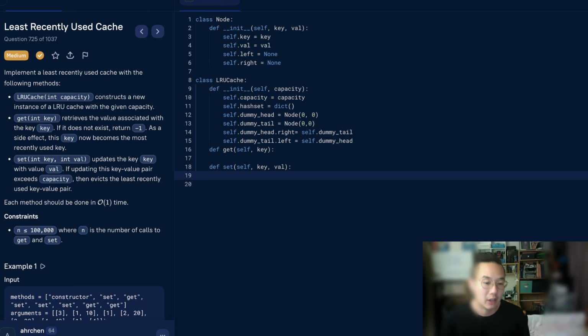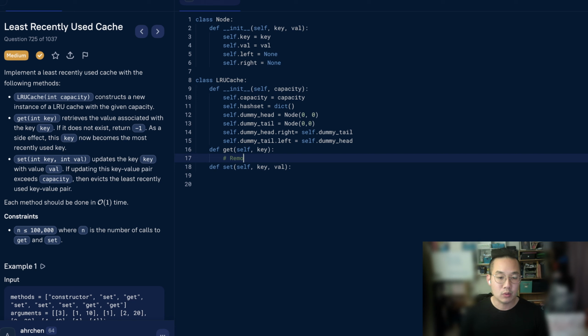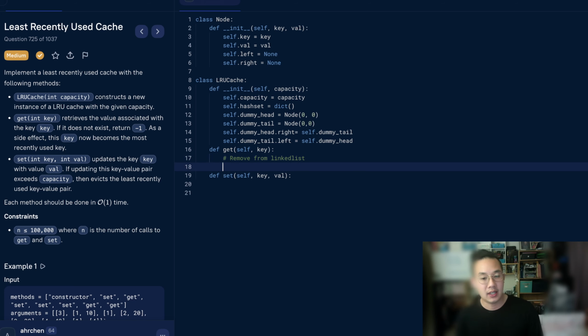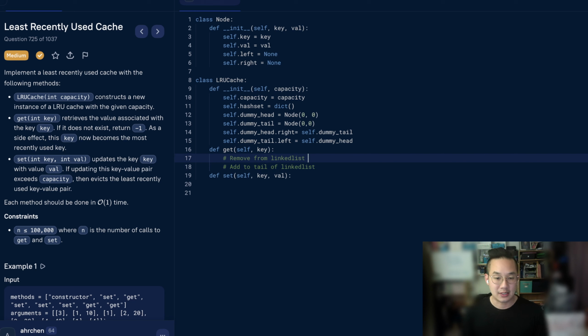I think the easiest way here is to remove it from its particular location first, remove from the linked list, and add it to the tail of the linked list, if it exists. If it doesn't exist, return -1.